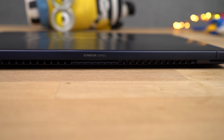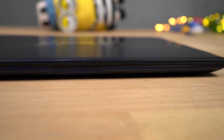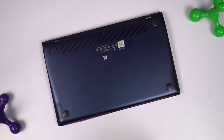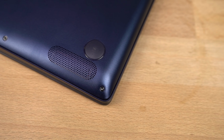On the back it just says Zenbook series with an exhaust vent on the left side. On the front it's completely plain with a bit of a cutout to pull the Zenbook's lid. On the bottom we have this exhaust vent, 4 rubber feet for a bit of elevation and grip, and towards the bottom corners we have speakers on either side.